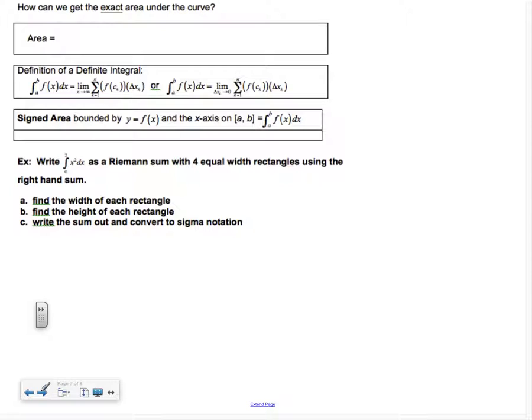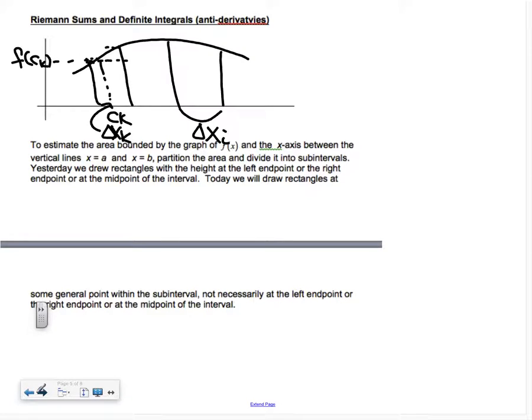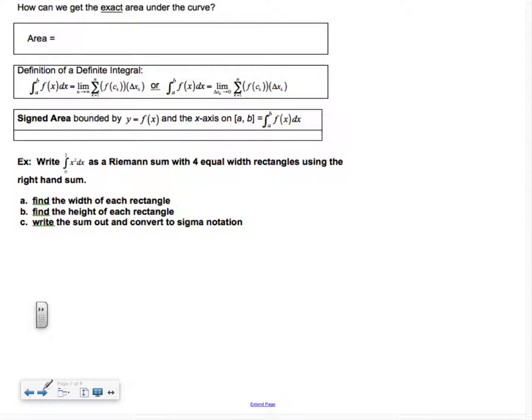So to get the exact area under the curve, what I can do is take my sum here, and if I have an infinite number of rectangles, or as delta x goes to 0, I'm going to exactly recover the area under the curve. So all they do is add a limit here. I'm going to write it the way it was written there. It's the limit as the number of rectangles goes to infinity, or delta x goes to 0, of the sum. We're summing this over k.